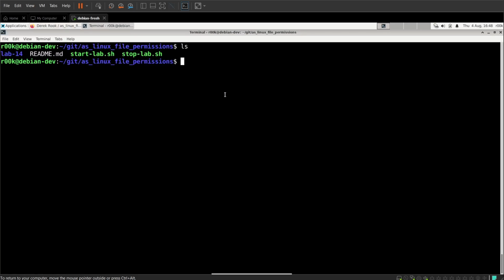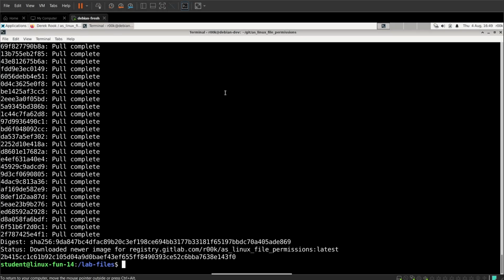The first time you run start lab, it's going to do the same thing that our Docker commands did in the previous example. So it's going to download and install that image the first time. Once you have done that one time, if you run start lab again down the road, if you want to redo the lab later, it won't have to download it because it's already there. But we're going to run start lab. And the difference here is that once it's fully downloaded, it actually jumps directly into the container. Instead of having to download it and then exec into it in two different steps, that's what the script does.